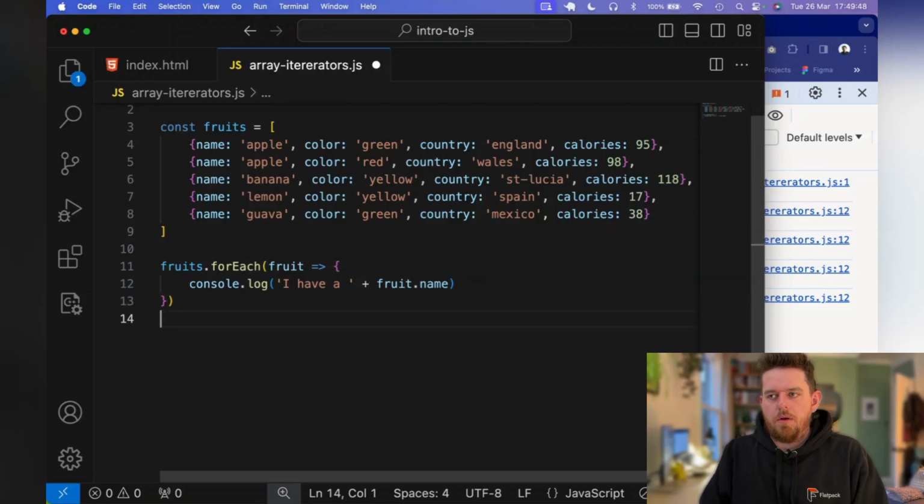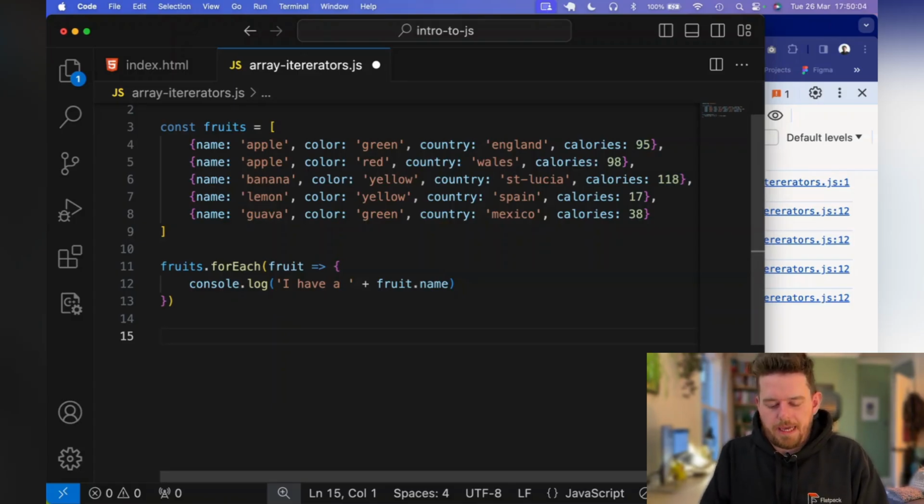Now, another one that I want to show you is called map. This actually creates an entirely new array for us.